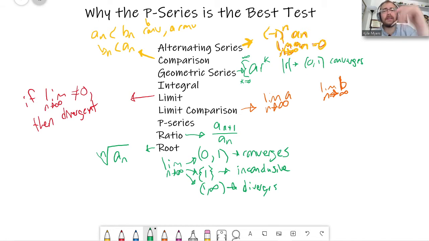Pretty easy to do. I also saved the integral test because the integral test is actually the best test if you want to find the value. If you want to find out what the actual value is, and it's not a geometric series, then the integral test is really good, because for the geometric series there's a pretty good test already. We can figure out what it's equal to with the geometric series or the integral test.